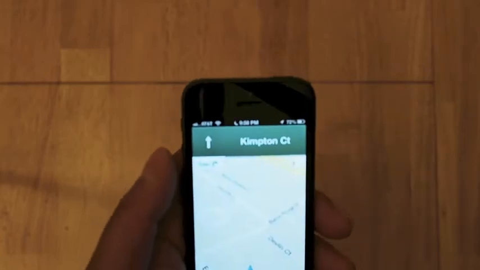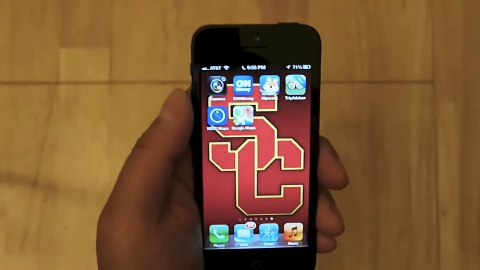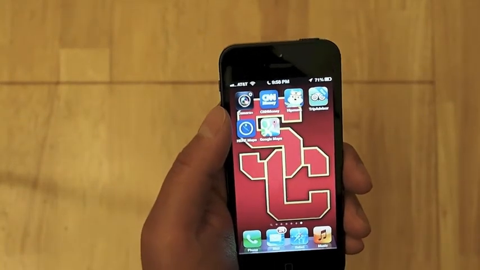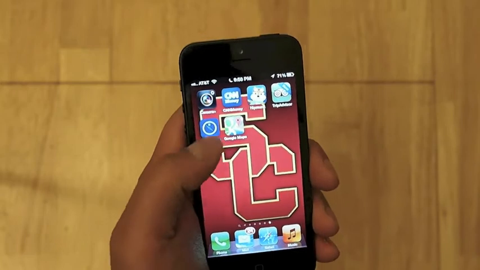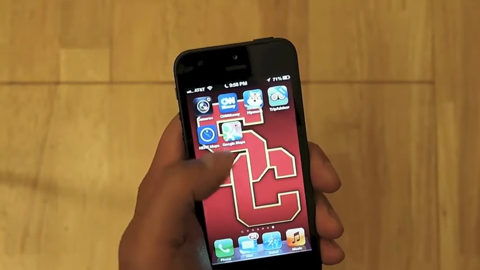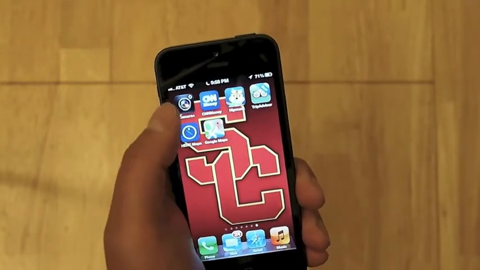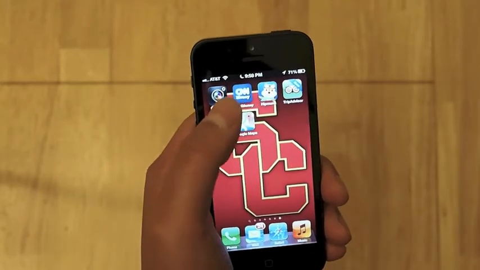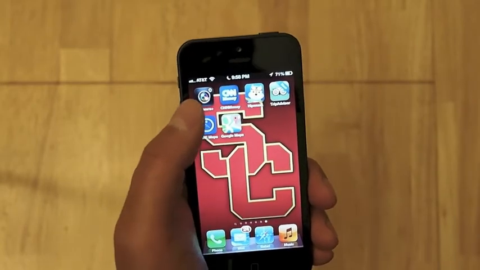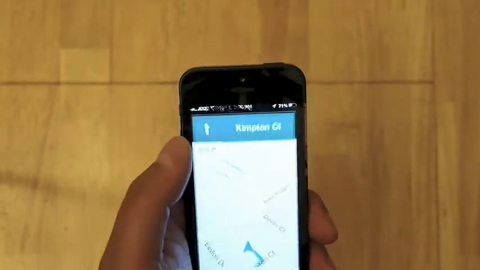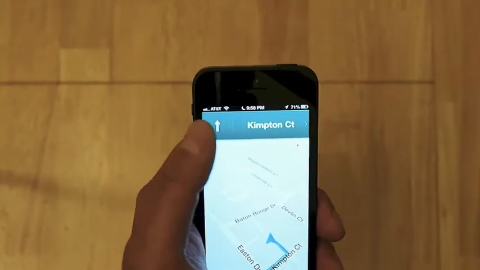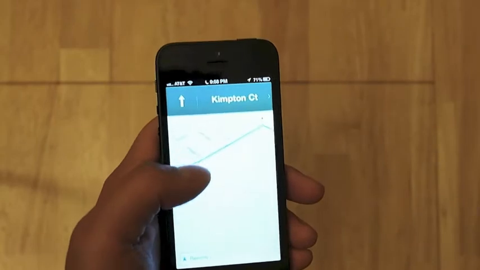The nice part about this is if you're actually driving and moving, you can go ahead and exit out of this if your co-pilot wants to look up Yelp or make a reservation on OpenTable. And not only does the voice continue in the background, but you'll also get a pop-up notification via a banner notification at the top that will give you instructions for your next turn as you're approaching that turn. It's not going to work here because we're stationary and we're not approaching the next turn, but if we were moving, it will pop up with the next instruction.